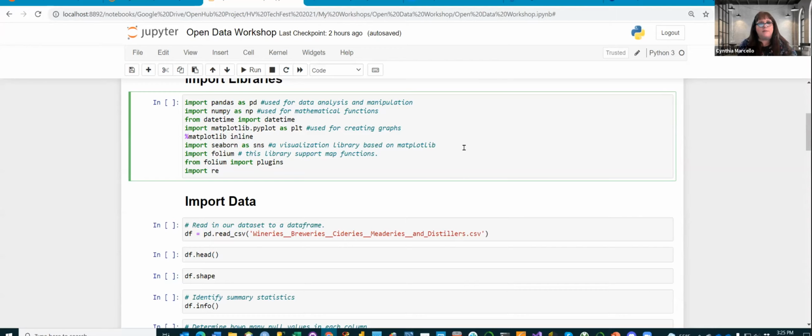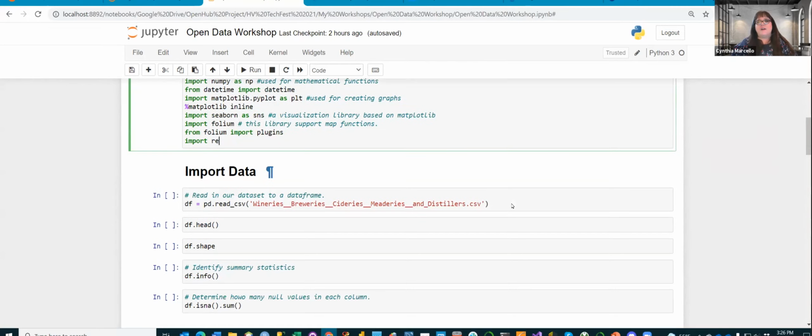I want to demystify the data so that you're not afraid, because it really is not mysterious, if you took geography in high school and liked to look at maps as a youngster. Folium allows us to see those maps on the screen. And then this little guy right here stands for regex. I'm going to show you a little bit about regex. Again, you're not going to be an expert in regex, but I'm going to hopefully orient you to it.